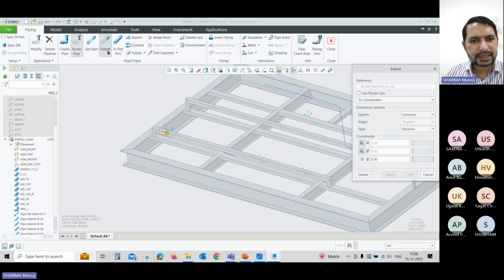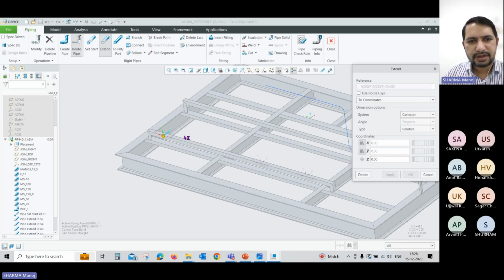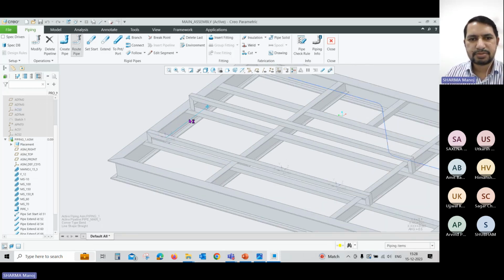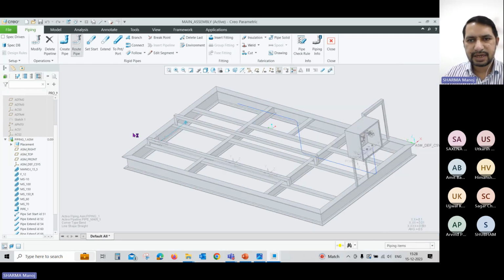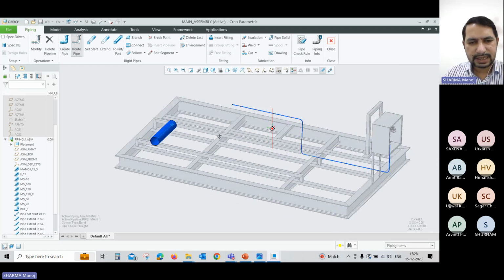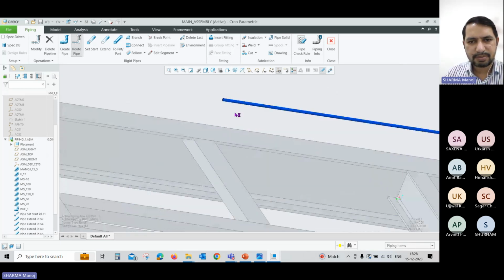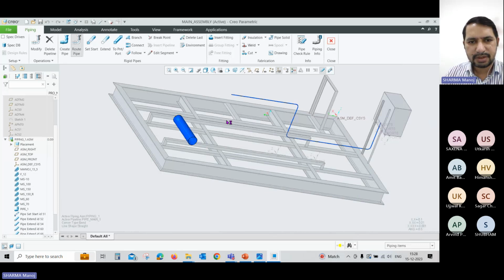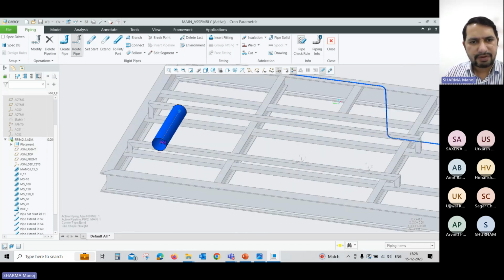Then you can go with the extend button and from here you can again either enter a value or use this particular arrow to create your pipe. Once done, you can hit apply and cancel. So this pipe is created here. If I again enable that thick pipe option, you can clearly see the diameter difference. This particular pipe will have a diameter of 10 mm. This particular one will have a diameter of 150 mm.